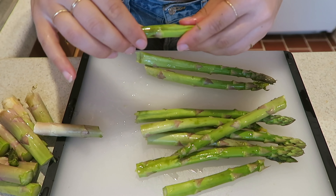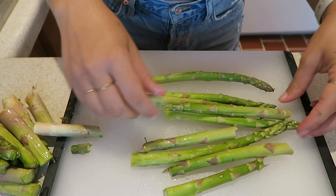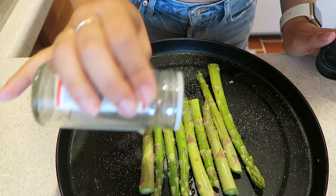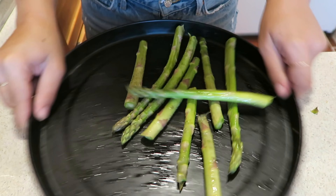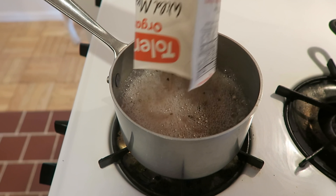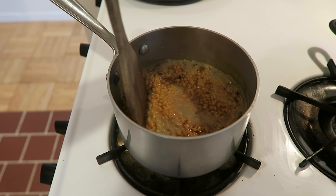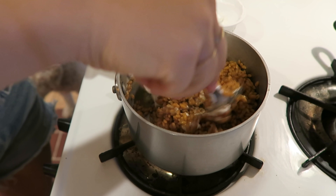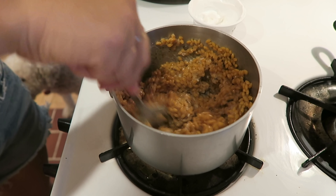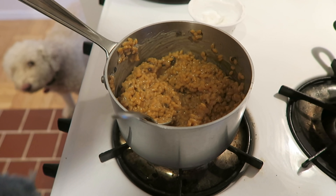I trimmed all the asparagus until it was nice and clean, added it onto a pan, drizzled it with a little olive oil, and sprinkled on some salt, garlic powder, and pepper. I roasted it at 425 degrees for 10 minutes — that's all it takes to get it crunchy but nicely roasted. For the pilaf, you start by adding water into a pan, bring it to a boil, then dump the whole mixture in and bring it back up to a boil, give it a stir, and simmer for 9 to 10 minutes — mine actually took 11 to 12. Once the rice was tender, I felt like it needed a little creaminess, so I added in some coconut yogurt, which made it really creamy with a little tanginess — it totally elevated the flavor and was so delicious.